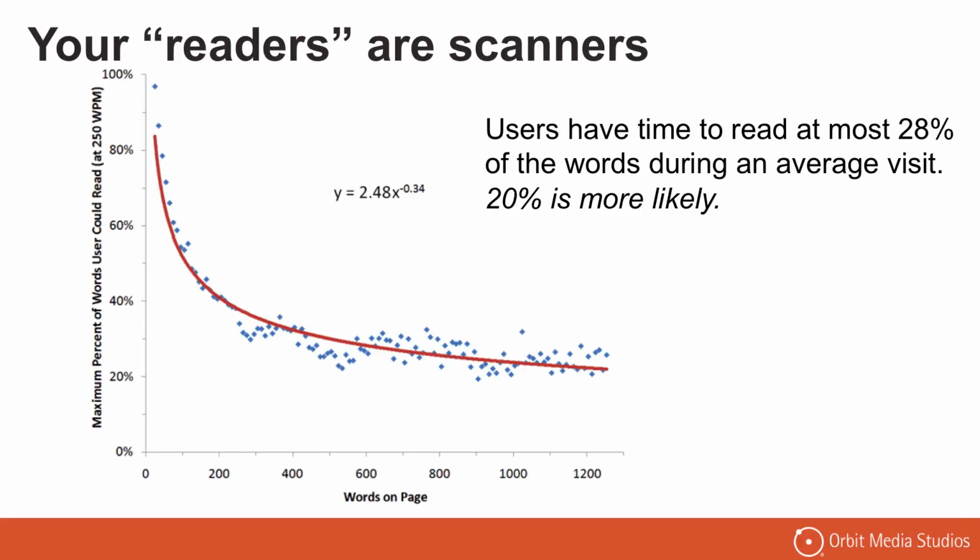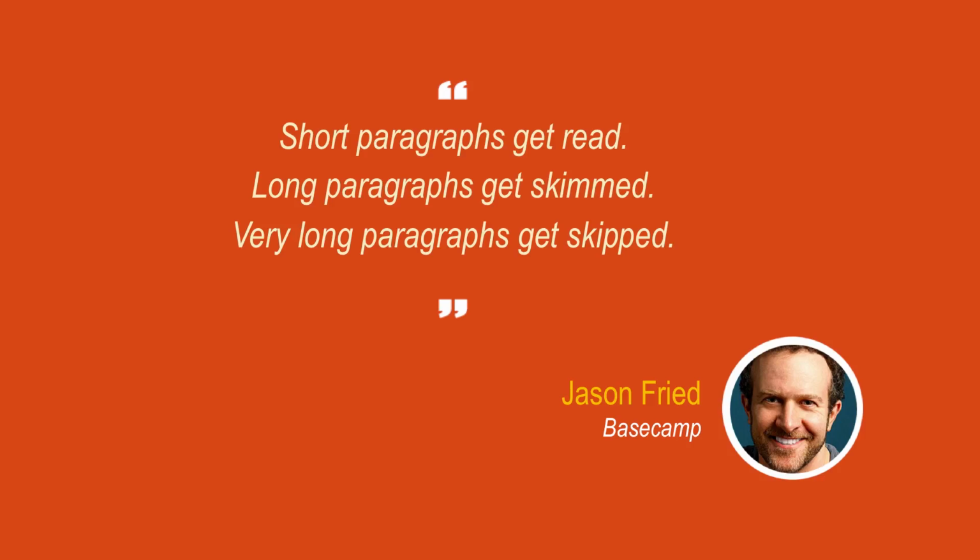So your visitors are scanning anyway. This is digital content best practices. Think of the words of Jason Fried. Short paragraphs get read, long paragraphs get skimmed, very long paragraphs get skipped. Don't write paragraphs longer than 3 or 4 lines maximum, just for your reader's sake, but also for SEO.